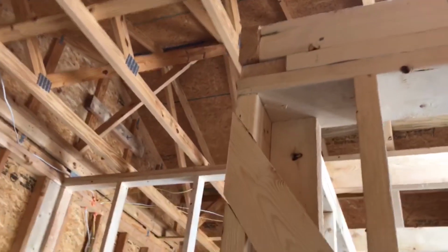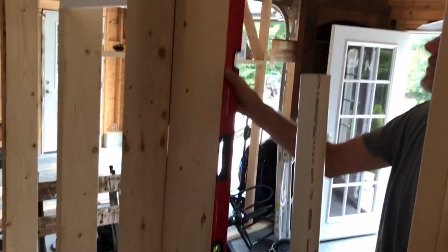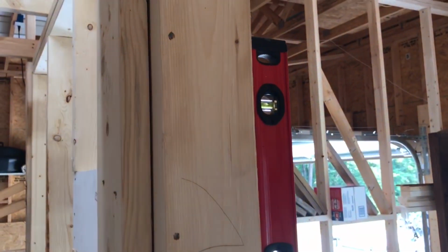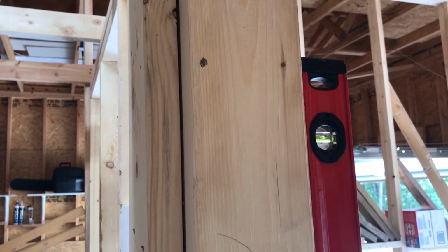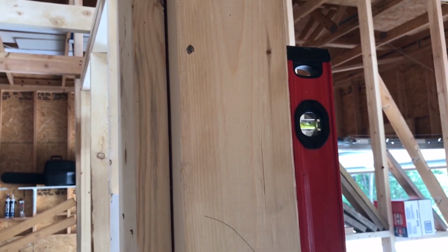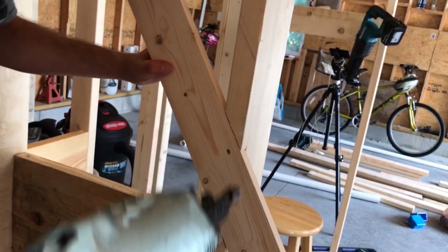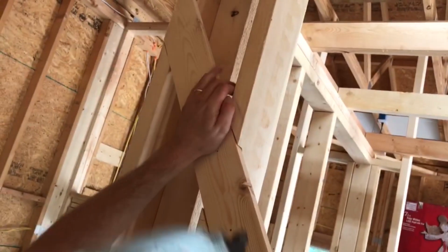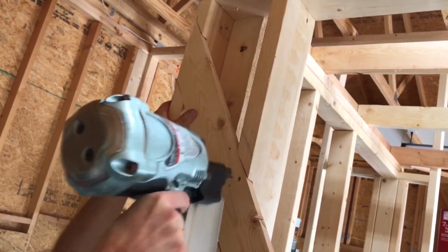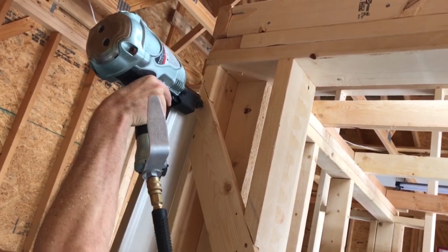Trim a little bit more off. We double check the walls for plumb before nailing the brace. That's it right there. This simple 1x4 brace makes the wall so much stronger.